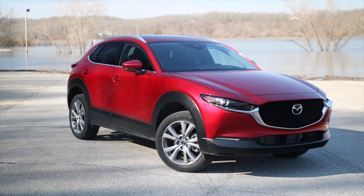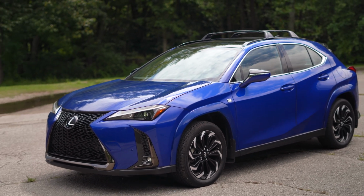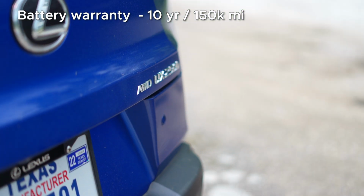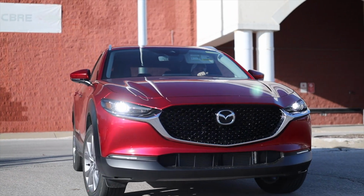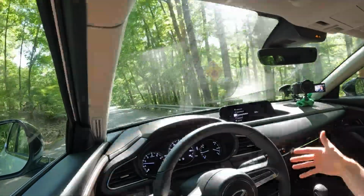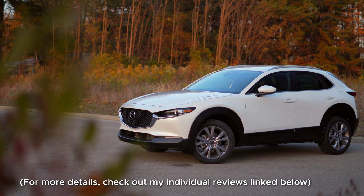Now, when it comes to reliability, there are no doubts in my mind that the Lexus UX will perform well in the long run. Toyota's had great luck with their hybrid systems, outside of that you're inevitably going to have to replace the battery if you're keeping the thing 12 or 15 years. And Mazda has had a great reputation in the last 10 years. The 2.5-liter turbocharged engine, outside of a bad batch of valve seals in 2021, has been fairly reliable, some miscellaneous woes reported, but still definitely a car I would advise to people who highly prioritize reliability.